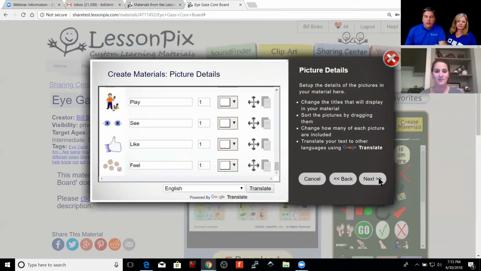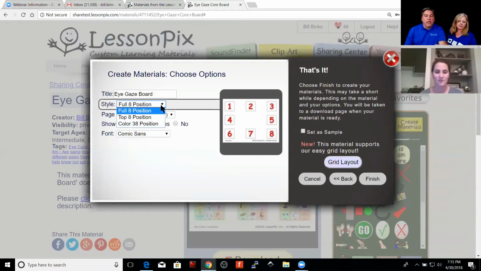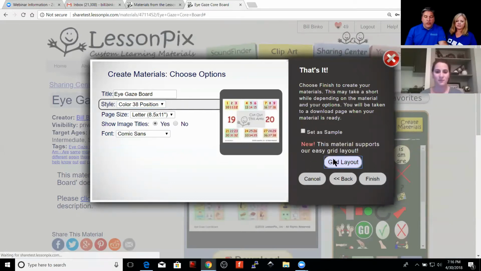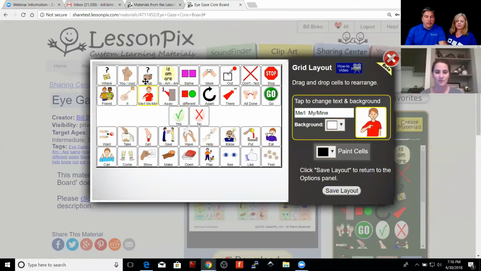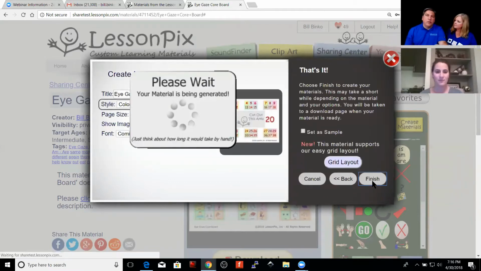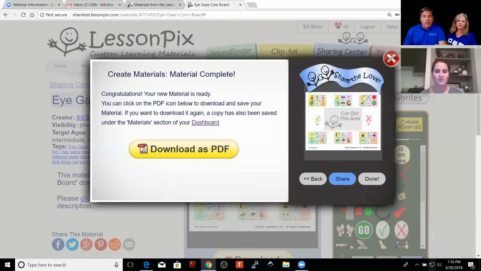So on this one, it's automatic. It's going to ignore any colors you set. So if you say I want to put this on the color 38 position, right? You can still move things around and say where you want things to be. Like that is how we had it. You lay it out, you've got yes and no in the middle. You'll see that the different rows have the right number of columns, or the right number of cells in them. And then this will automatically color them for you because the coloring is part of the scanning plan, right? So the coloring is part of the method you're using to do this.